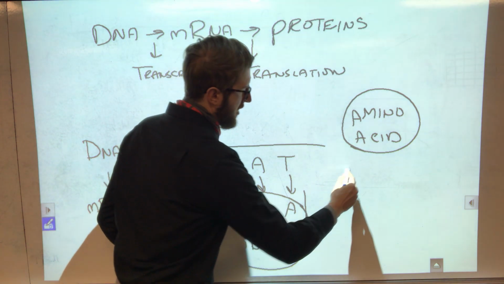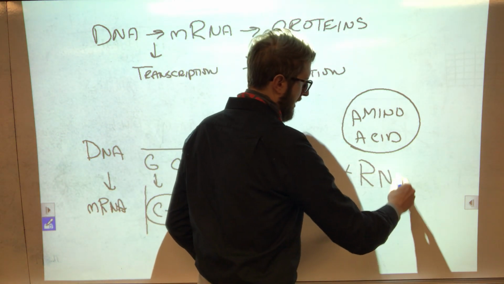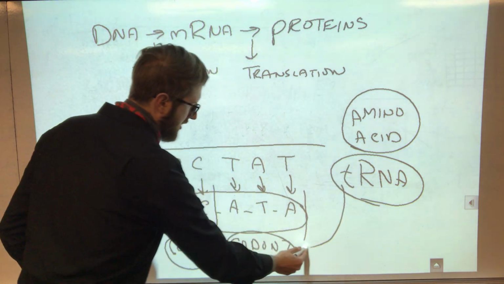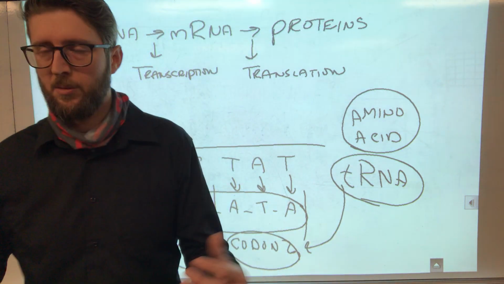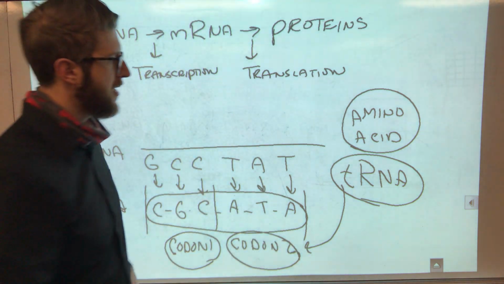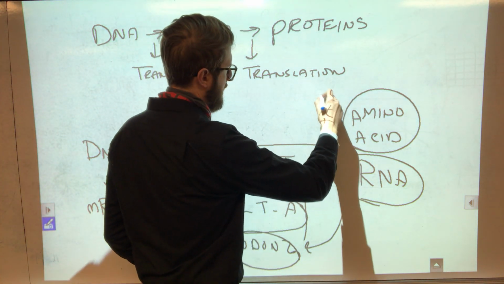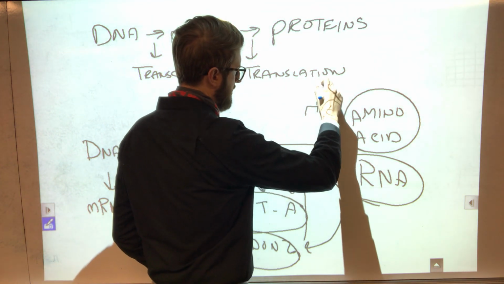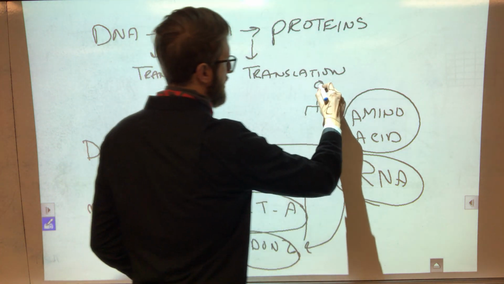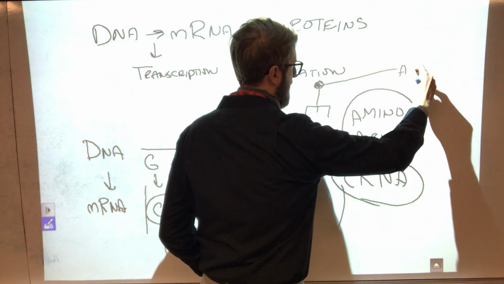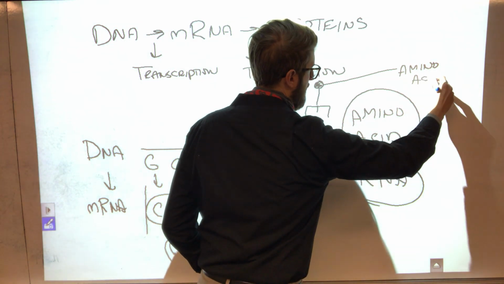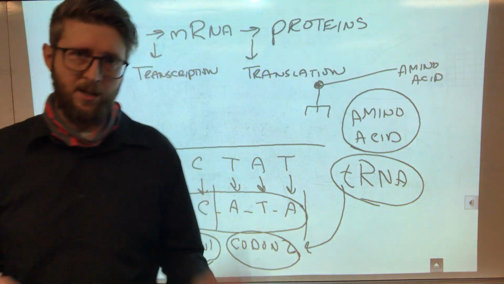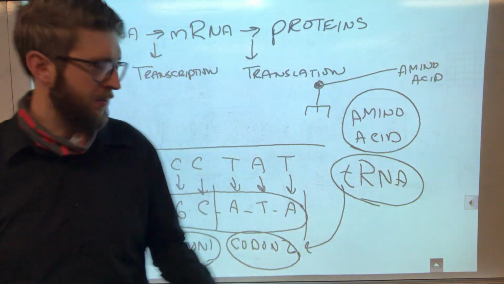But there's another guy you need to remember. His name is tRNA. tRNA is the one that actually brings the amino acids to the ribosome to put them together to make the protein, right? So tRNA kind of looks like this weird little guy like this. Okay, and this thing up here is the amino acid. Remember I told you that tRNA is kind of like a plug. When you plug it into the socket, it has those 3 prongs on it, the top 2 and then the bottom one in the middle.